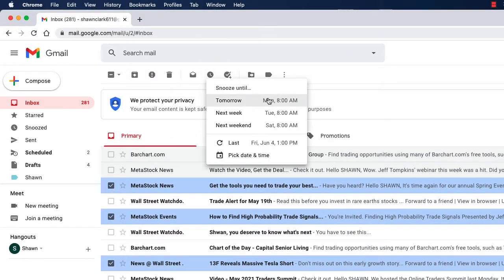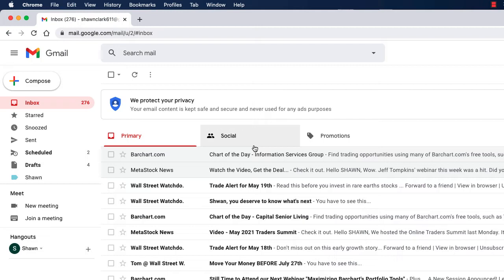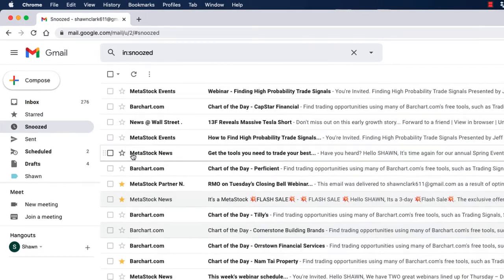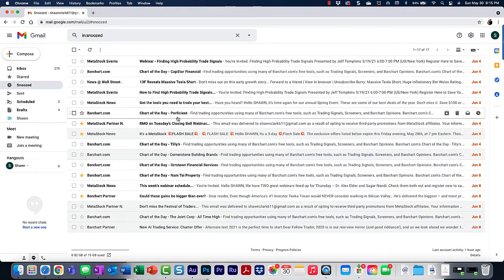I can go back through the same steps I went through. And I can also choose the last day and time that I snoozed my last email. And that's the one I'm going to choose here. Once again, all I have to do is go to the snoozed folder to take a look at all of the emails that I have snoozed for some future day and time. So it's just as simple as that. You choose the email you want to snooze. It goes into the snooze folder. And so you can retrieve it at any time. And it's just as simple as that.